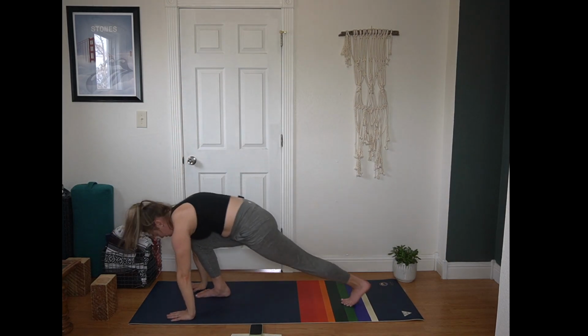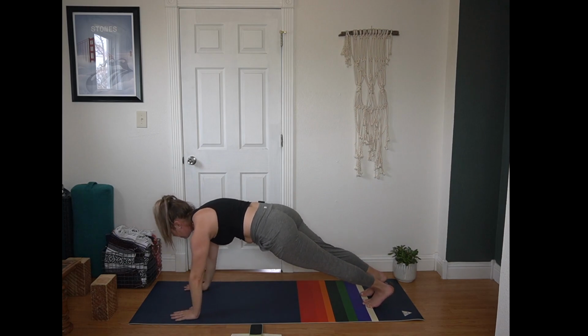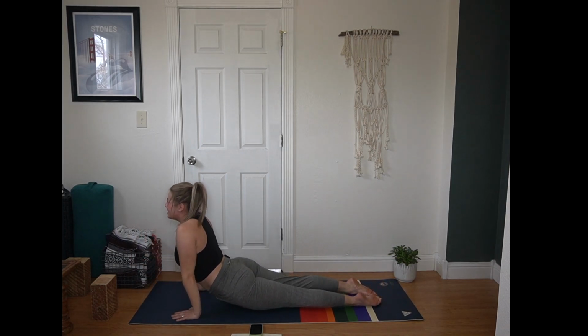Plant your hands, step or hop back to your plank. Check in with your body. Last chance for Chaturanga Vinyasa if you want it. If not, meet right back in down dog.